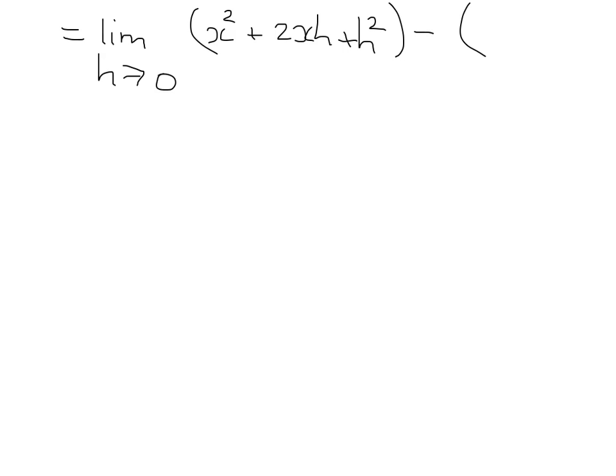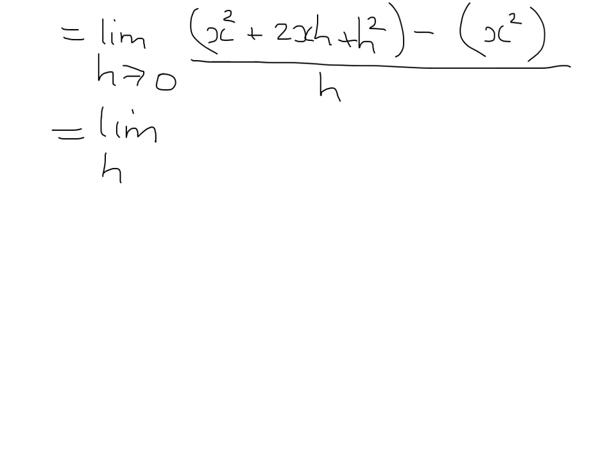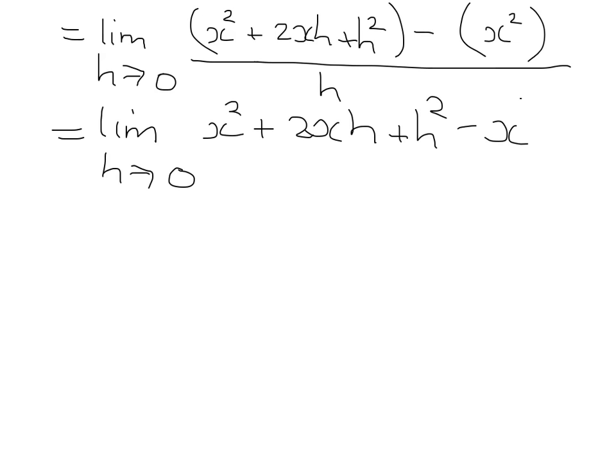we get dy/dx is the limit as h approaches 0 of f(x + h), which is (x squared plus 2xh plus h squared), that's in brackets, minus f(x), which in this case is just x squared. But if there's more than one term in those brackets, the minus will make the entire brackets a different sign, so it's wise to put them in brackets. Okay, and then what you expect is that everything in the numerator without an h in it will cancel out, because then we're going to divide by the h in the denominator.